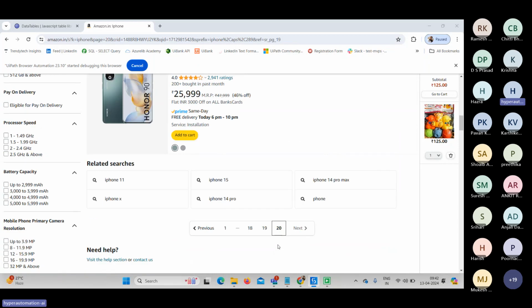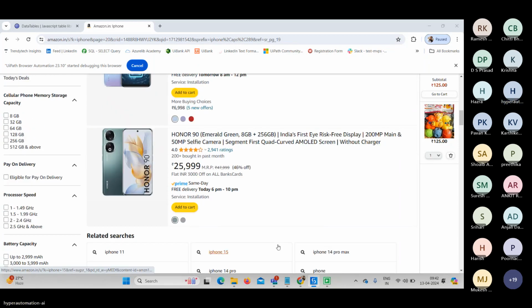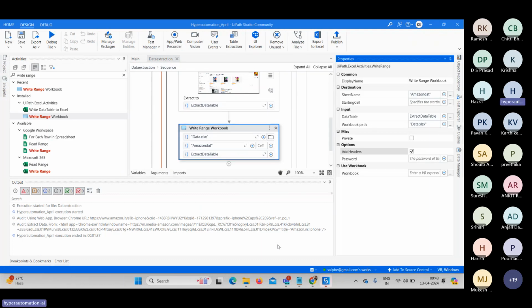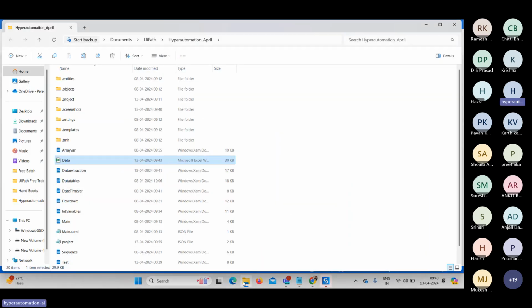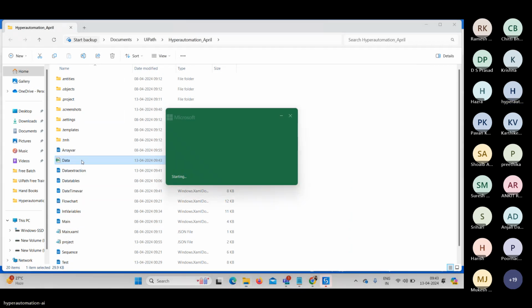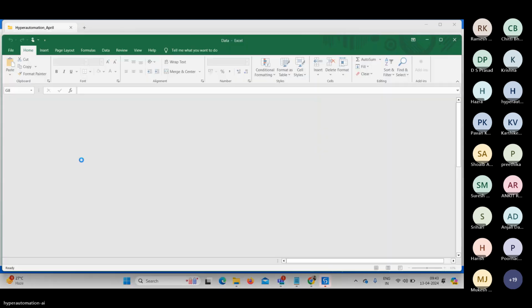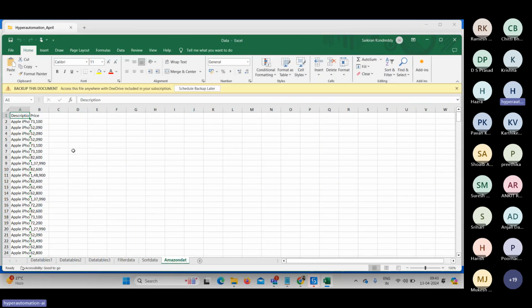Okay, so we are on the 20th page. Yes, it has written the data back to the Excel. So let's open the data.xlsx file, where we'll see the Amazon data, right?